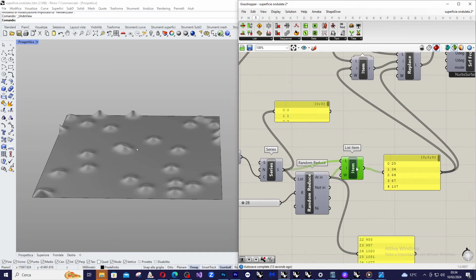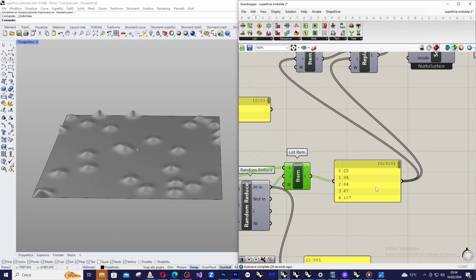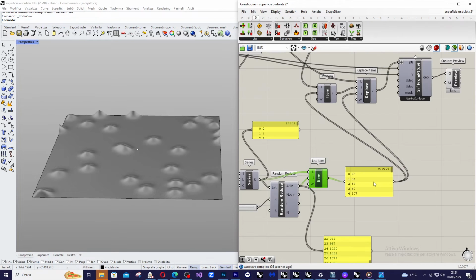And if I take all these numbers using list item, at the end I will have the index of each reduced point.